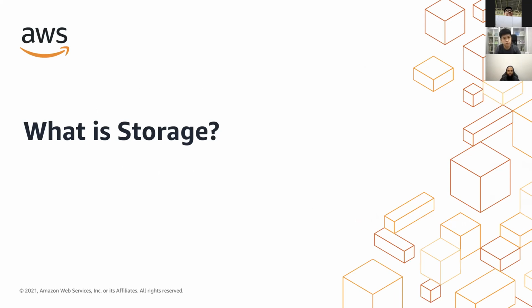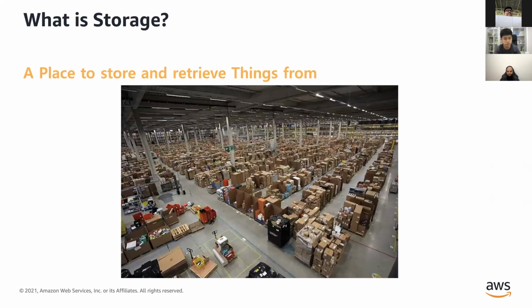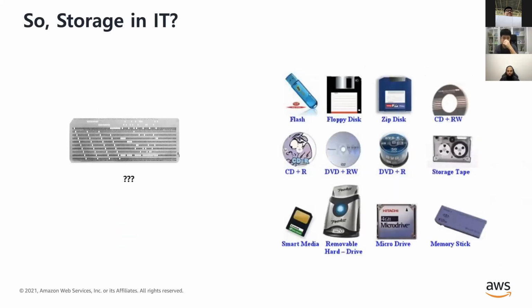I'll quickly go through what storage is, right? In a nutshell, storage is just a place to store and retrieve things from. And this is basically what you started with, much before my time, right? If anyone has heard of IBM punch cards, this was used in the early 1900s. And this was the first form of writing programs, on a punch card.